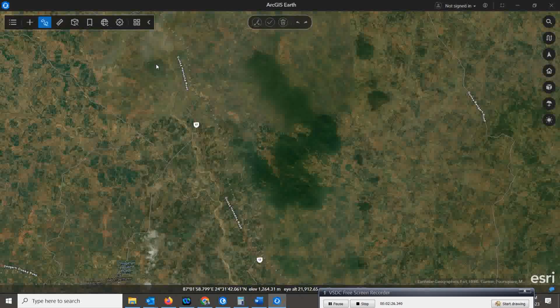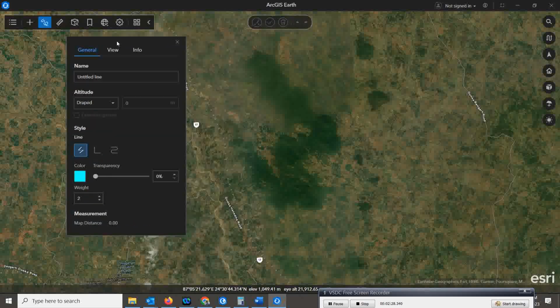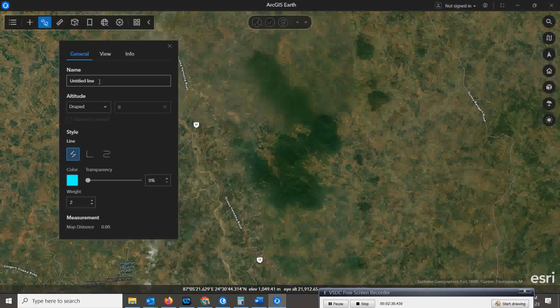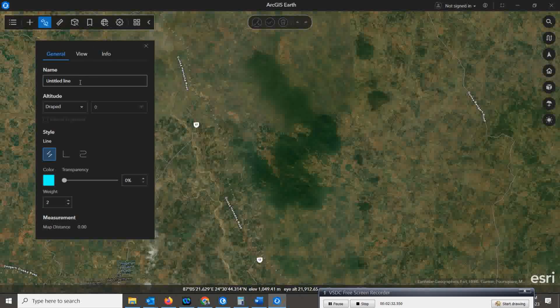You can give this a proper name, like point of interest. It's just to give a name for that.